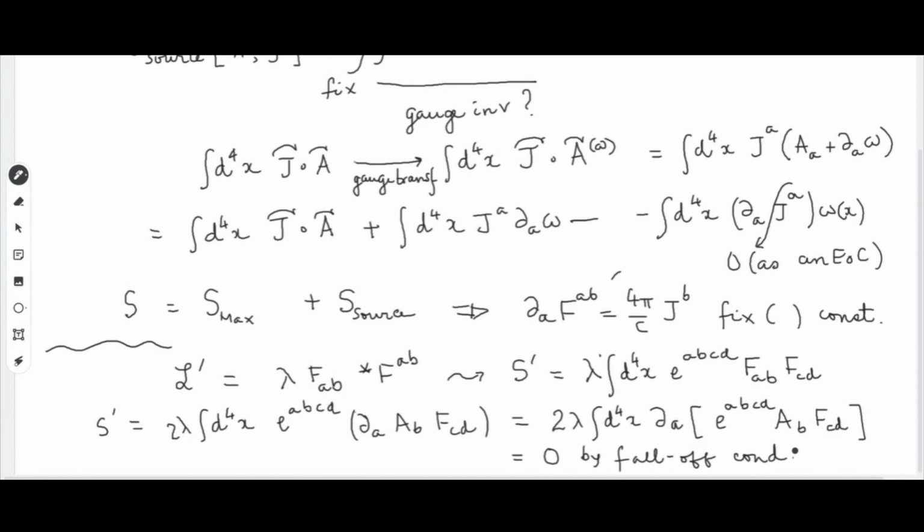You can also make your life miserable by thinking of a room. In a room, the fields do not fall off to 0. So you have to impose other boundary conditions, and then this trick which I'm talking about will not work. The boundary terms vanish only when you consider the boundary at infinity, the boundary of the entire space-time. If you choose a finite region and look at the boundary of that region, then of course it is not 0, and you'll have to augment the action by a boundary action, such that variation of the bulk action compensates the variation of the boundary action. That's another ball game. We should not consider this.